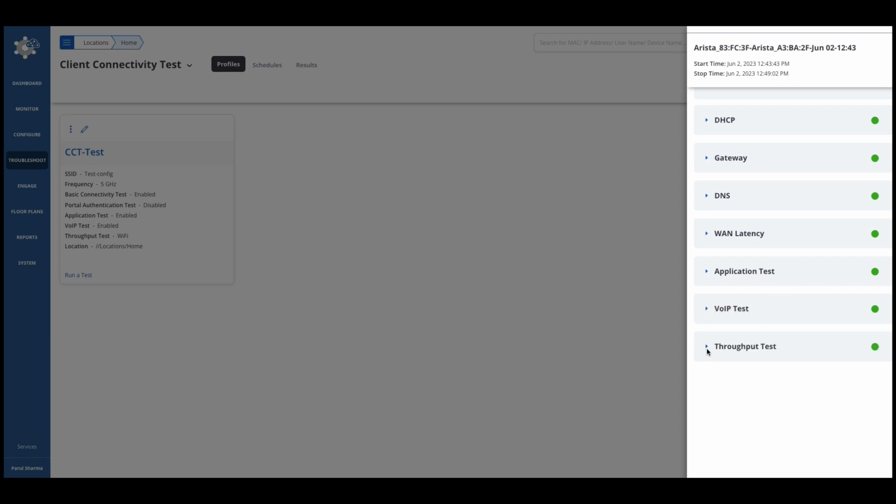Throughput test. The Wi-Fi throughput test is designed to determine the maximum wireless throughput and uses the iPerf tool to obtain throughput results. It checks the download and upload speeds for both UDP and TCP traffic. The iPerf server runs on the target AP while the iPerf client runs on the multifunction radio.